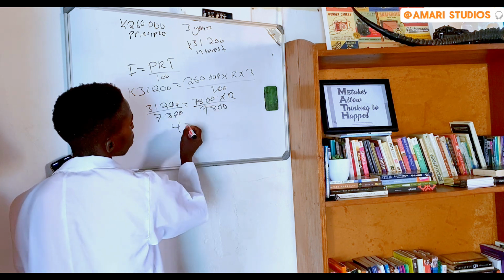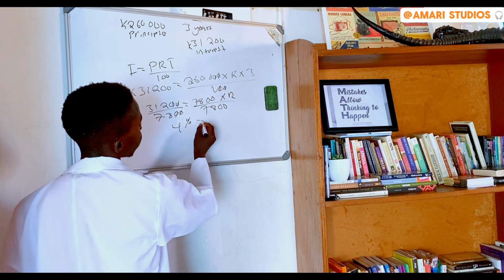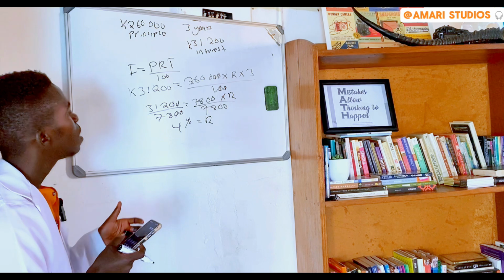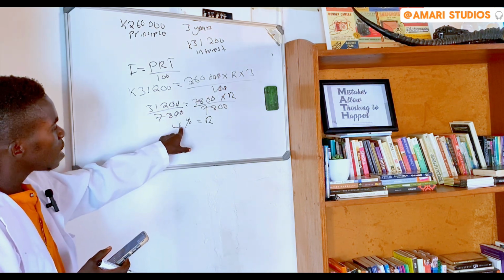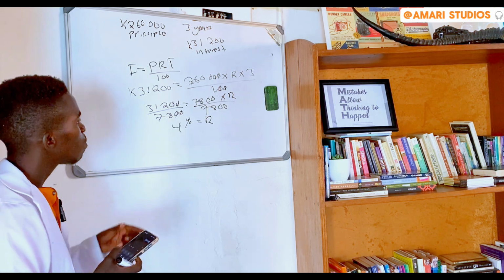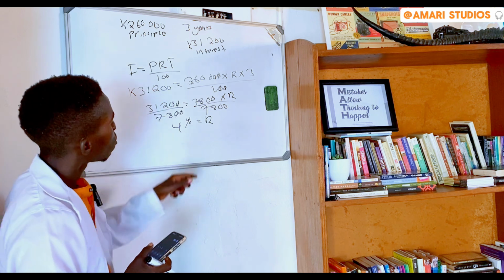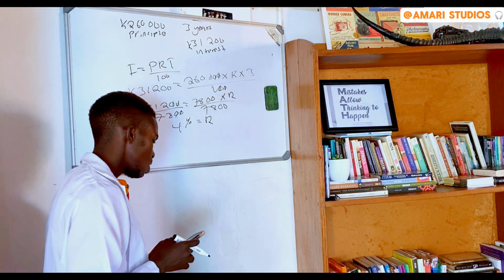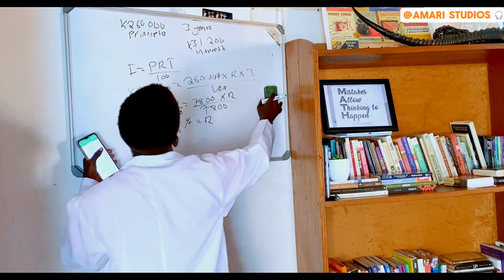So remember, this is a rate, so meaning that a rate is always in form of a percentage. So this is 4% as the rate of interest there. So meaning that our rate here was actually 4. 312 divided by 78, you are going to get a 4 there. So the rate over the whole principal was actually 4%, and that is your final answer. And so we move on to question 21.